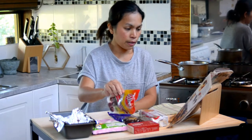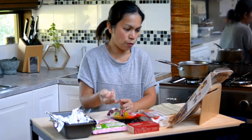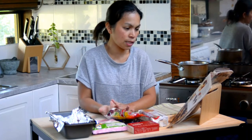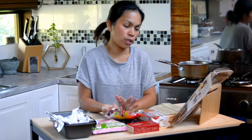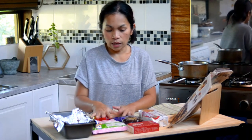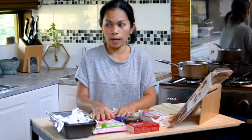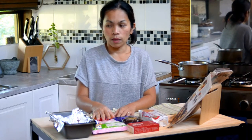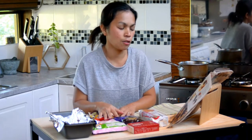And then, roasted hazelnuts, 1/2 cup of roasted hazelnuts. And then, walnuts, 1/2 cup of walnuts. But optional yan sila. So, hindi ko lang lagyan ng nuts, kasi baka later on, maka-decide ako, or tomorrow or the next day, na ilagay ko sa lunch boxes nila.